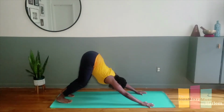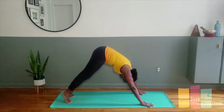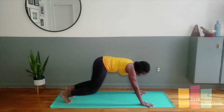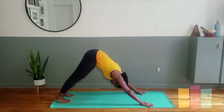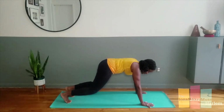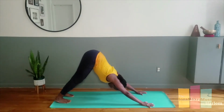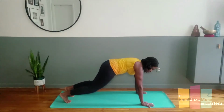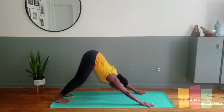So I like to think of this as if you ever sit on the shore and watch the waves roll in and then back out. Think of your body as water and you're moving like that wave. Inhale to roll in. And exhale and back out. We'll take two more just like that on your own breath. We'll all meet back in our downward facing dog.